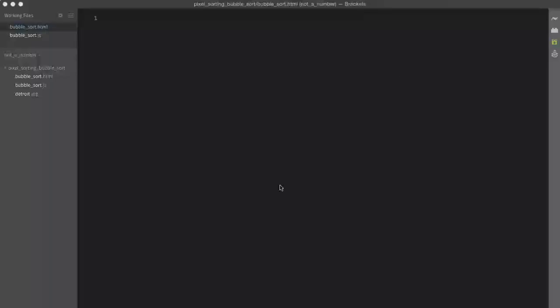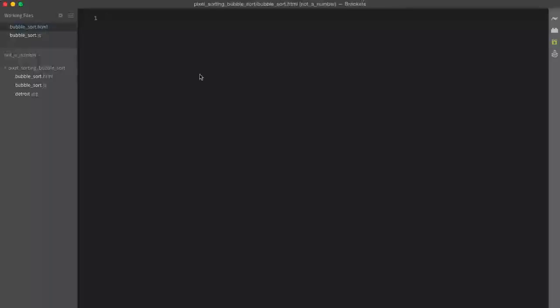Now I'll explain more about how bubble sort works as we get going, but in order to do any actual sorting, we need some code to work with. So I'm going to be just using an HTML5 Canvas element to house our image and using JavaScript to do the sorting. Obviously, you can do this in a variety of languages, but this is what I'm most familiar with, most comfortable with, so this is what we're going to use for right now.